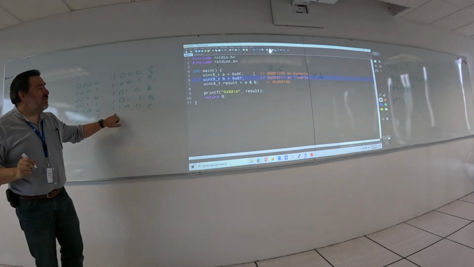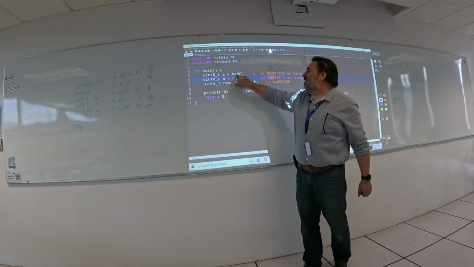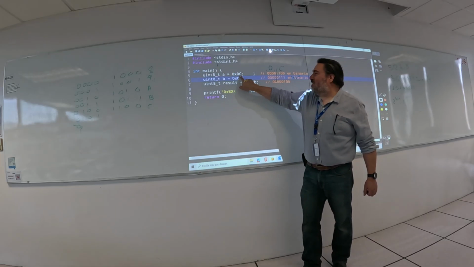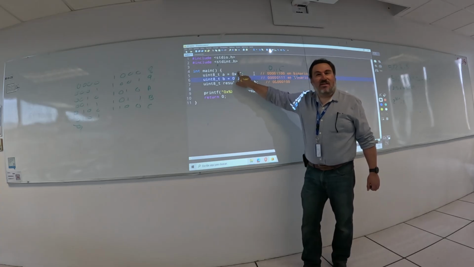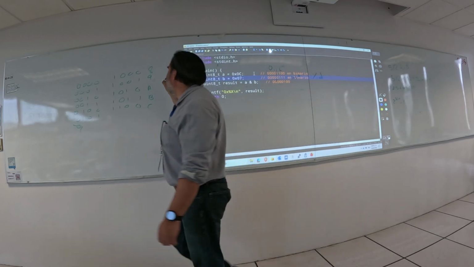This is true. So, how many bytes is this? 4. Right now, how many bytes is 0C? 2 bytes? How many bits did I need to encode the C?